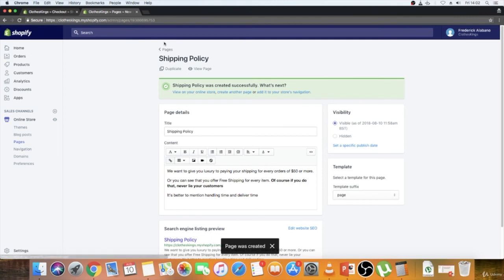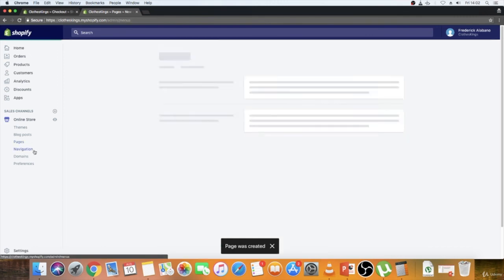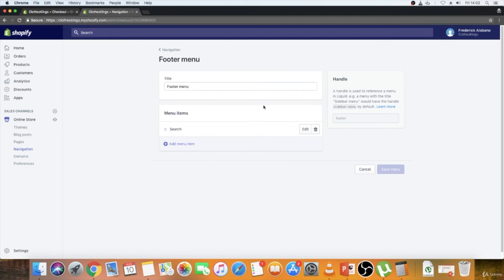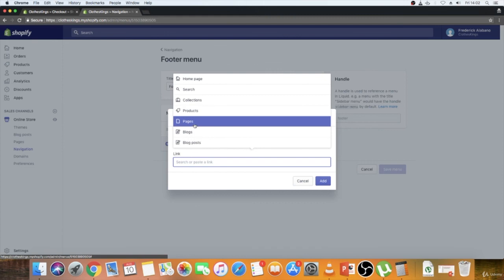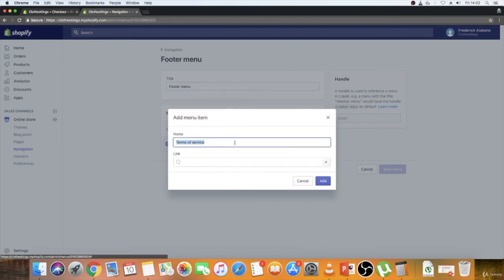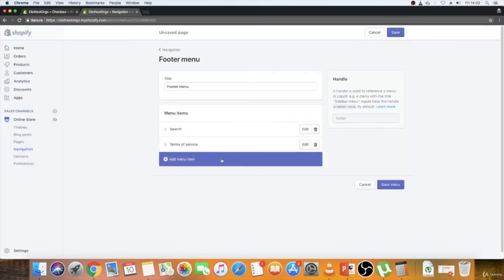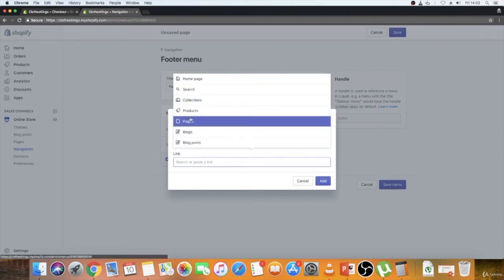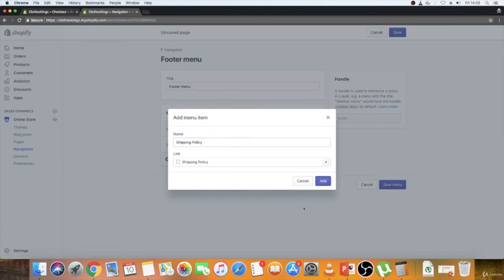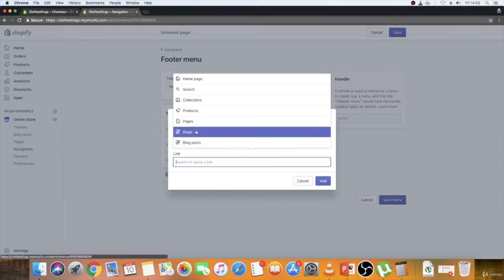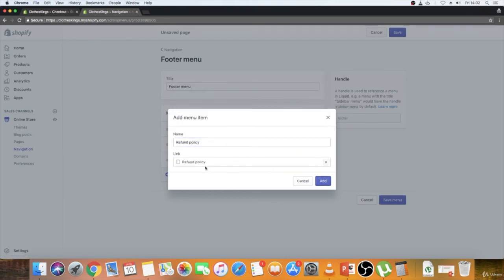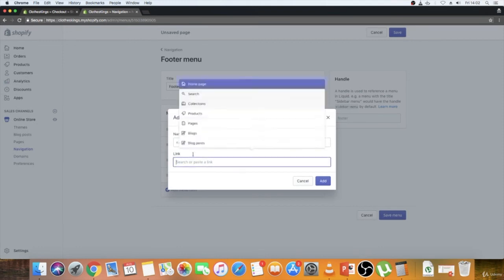Now we're gonna add them in navigation so people can see them on our store. Let's start with the footer, and here we're gonna add terms of service, shipping policy, refund policy and privacy policy.